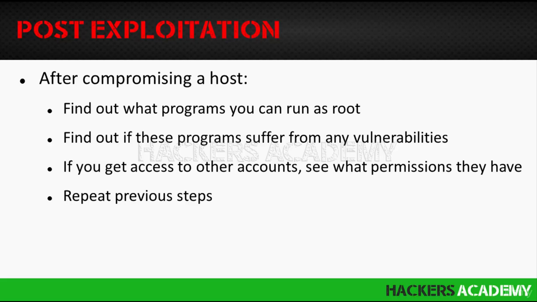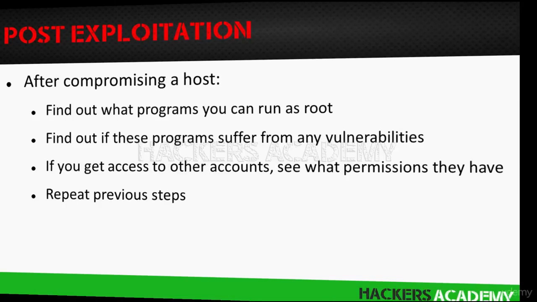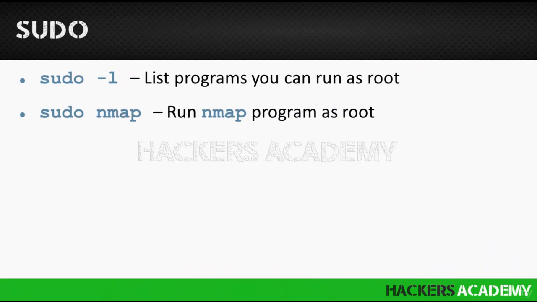These are all parts of the privilege escalation phase that we talk about in the advanced hacking courses. To do that, to see what kind of programs you can run as root, you do sudo -l. This lists the program that you can run as root. To run a program as root, let's say I want to run the cat command or the nmap command as root, you use sudo. So for example, sudo nmap will run the nmap program as root.